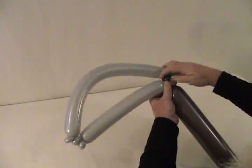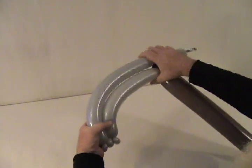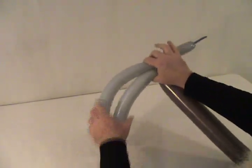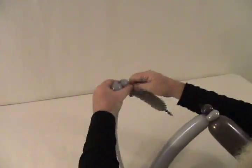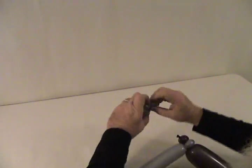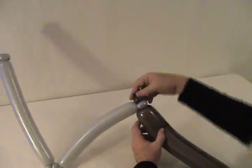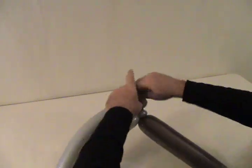So what you need to do is kind of lay it alongside it, because you want it to lay flush, so that you'll get that effect there. And then where it's going to line up with that, put another pair of pinch twists in this one, just like that. And then we're going to secure that end in there. We're going to take the end of our 360 and secure it into those 2 pinch twists we have there.